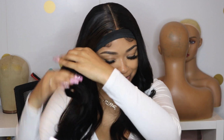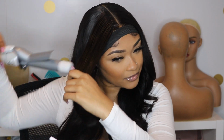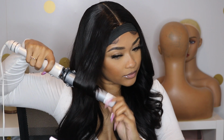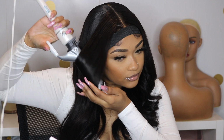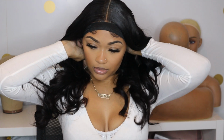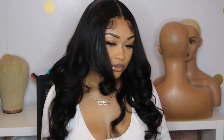So a few of my curls fell, so I'm just going to take my Conair Pro curling iron. I believe this is a 1-inch, and I'm just going to refresh some of my curls. And after that, I'm going to take off my elastic band and see how everything is looking, and it looks really, really good.